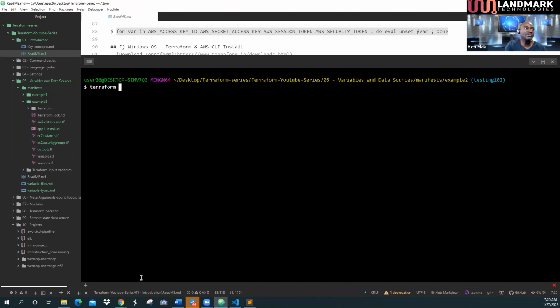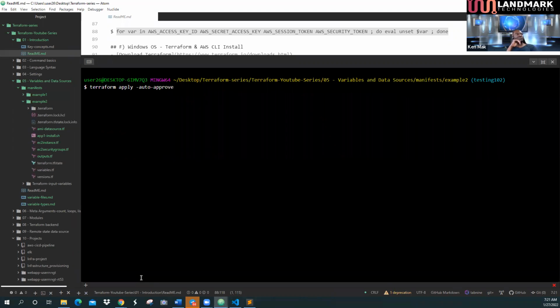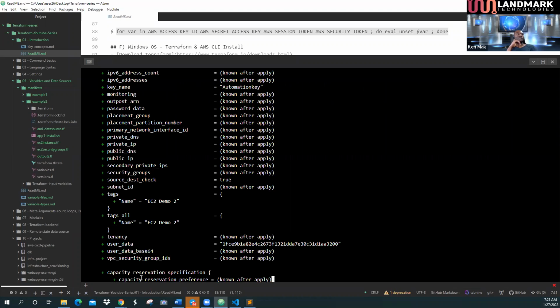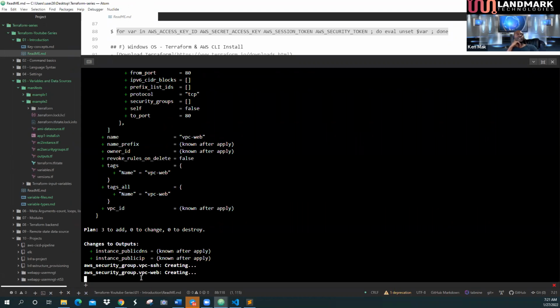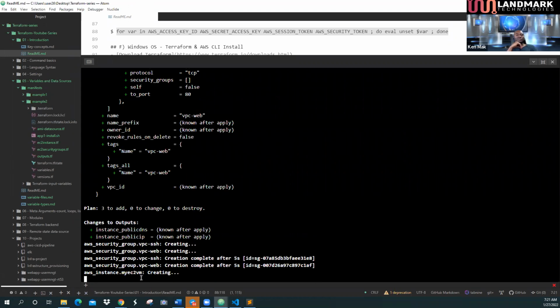So I can run terraform apply -auto-approve. Once I auto approve, it is going to start creating those resources.